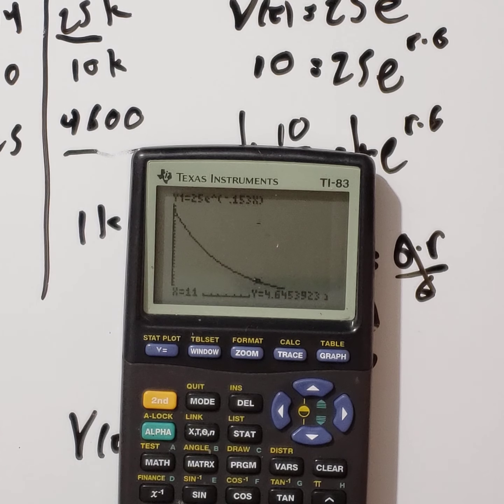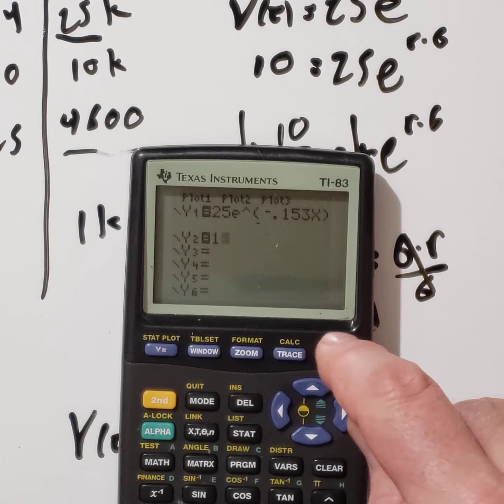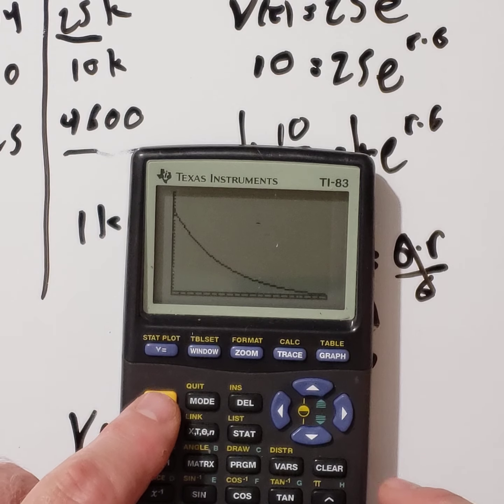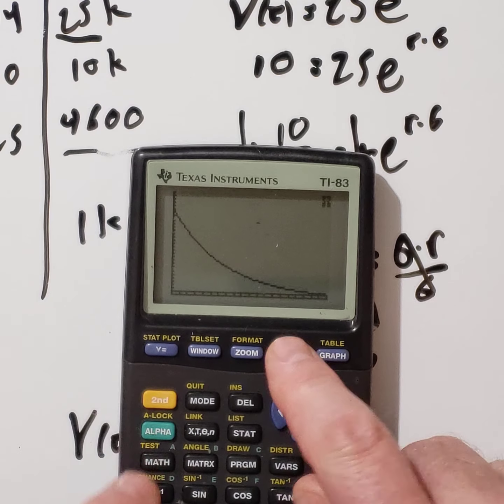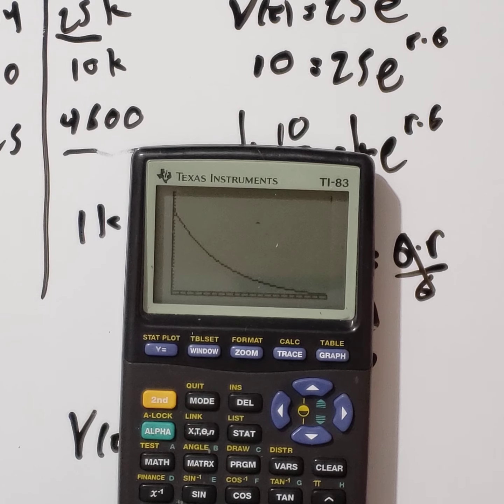And when will it drop to 1,000? That's another one of those. Go to Y equals, put in the number for Y2. We want to know when it hits 1,000. And then we just look for where those graphs intersect. And it looks like I set the window just about right. Looks like those graphs hit each other right by the edge of the window. Second trace 5, enter, enter, enter.